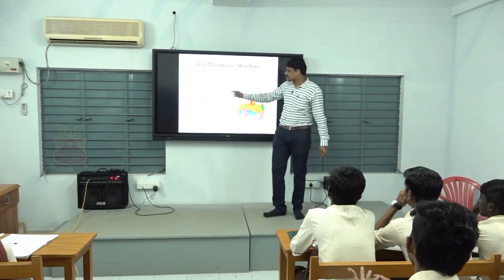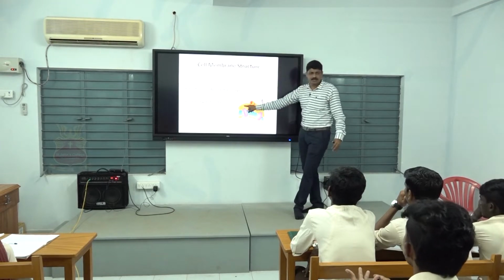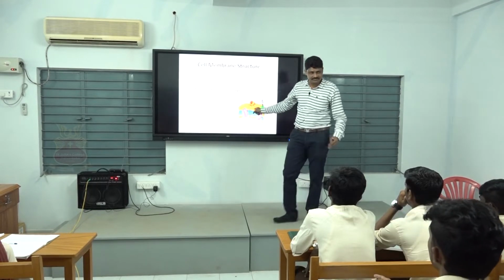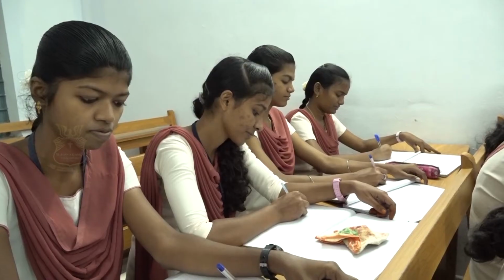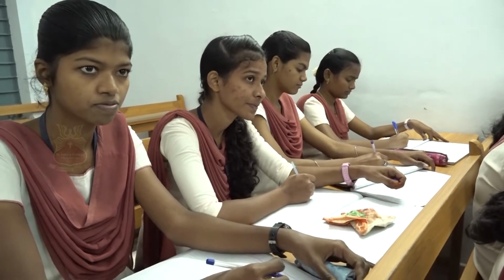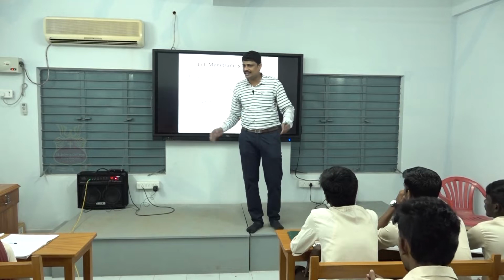As I have told you, this is made up of a phospholipid bilayer. And this is the phospholipid bilayer, in the blue color as well as in the yellow color markings you might have seen. And they are embedded with many proteins, as I have told you. And they also have some carbohydrate chains. Why is it there? It's for the identification of the compound. Somebody should identify, isn't it?